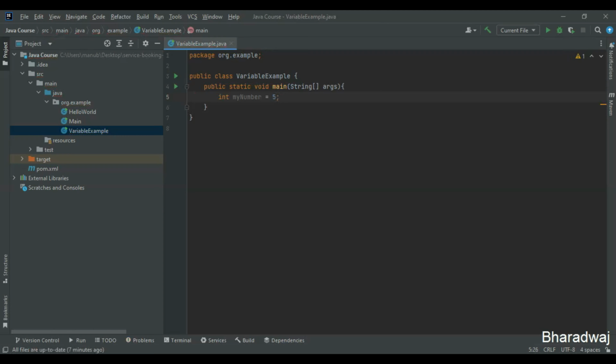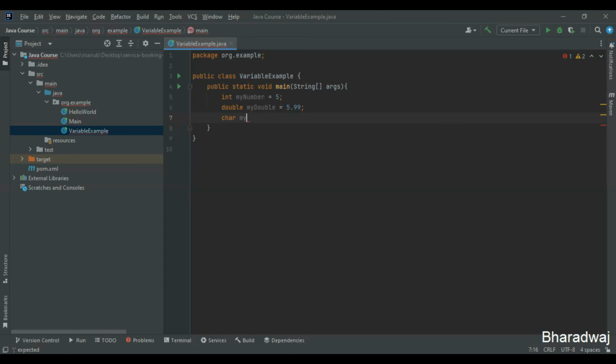So we'll be making use of some variables, right? Next, we'll declare the double variable named my double and initialize it with some value. We'll be doing the same with char, boolean as well as the string, different data types. I'll just make use of the double. I'll give the variable named my double and I'll initialize some random value. I'll just give 5.99.